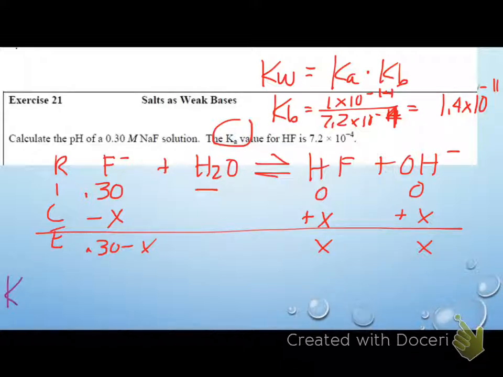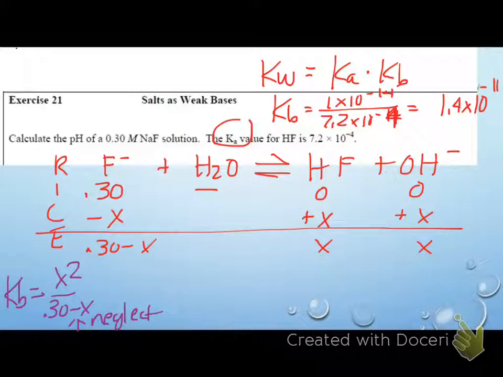So now we're going to have the Kb is going to be equal to x squared over 0.3 minus x. What are we going to say about x? Neglected. Oh, Tuan says they give you Kw on the yellow paper. So no, you do not have to memorize it. Yay for College Board.